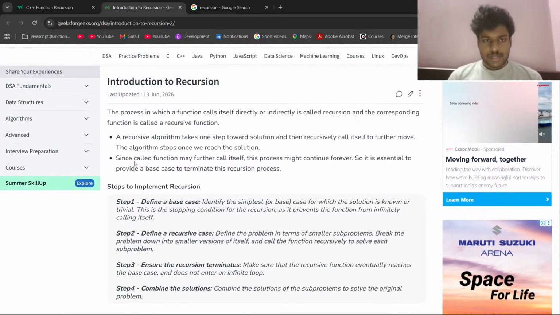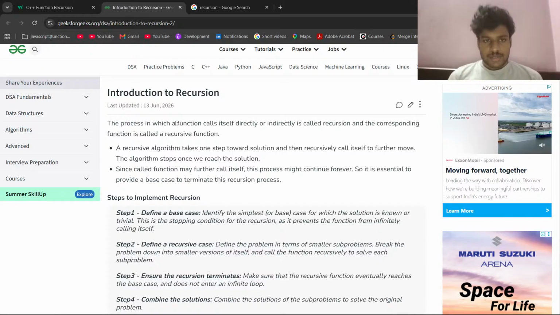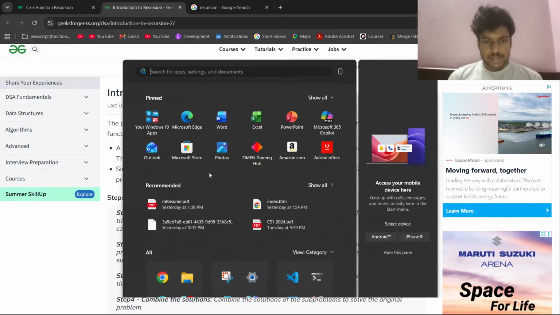Basically, it's just a function that calls itself directly or indirectly. And a recursive algorithm takes one step towards the solution and then recursively calls itself to further move. The algorithm stops once we reach the solution. So that is what it means.